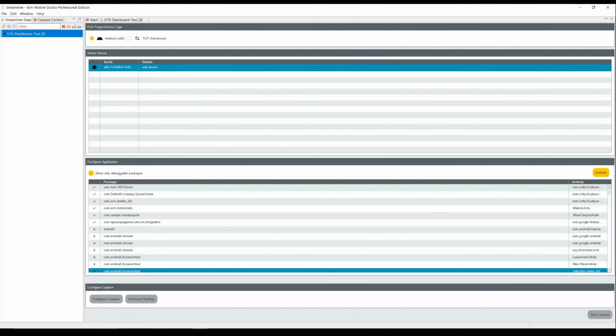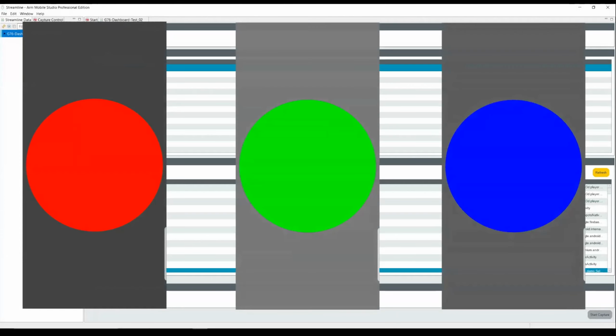The test scene in this application is quite simple, and it's based around the premise of car dashboards, but basically all it's doing is drawing circles. Here you can see a few screenshots of the application. Now take note of these three coloured circles, we'll get back to them later.